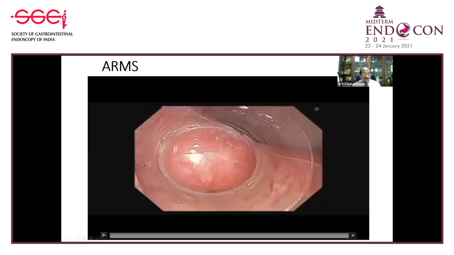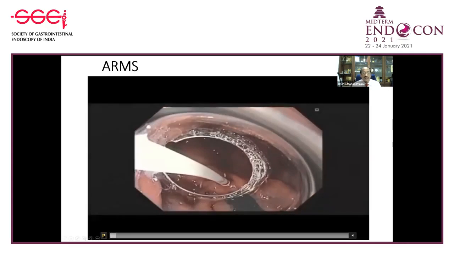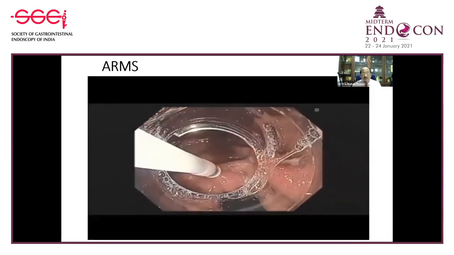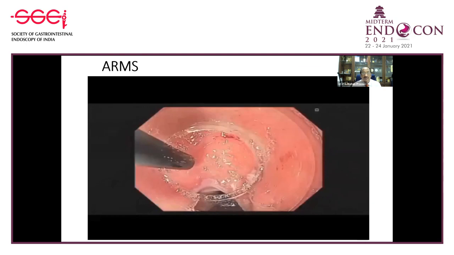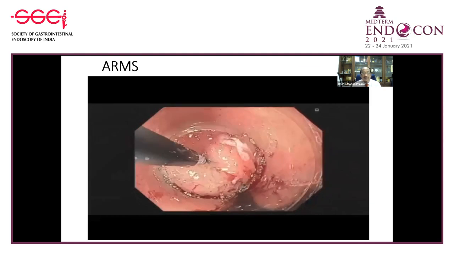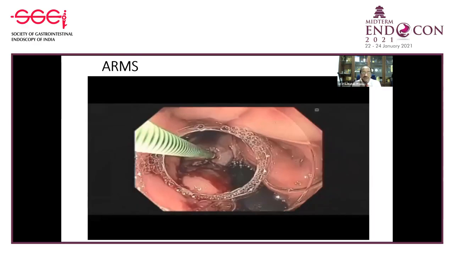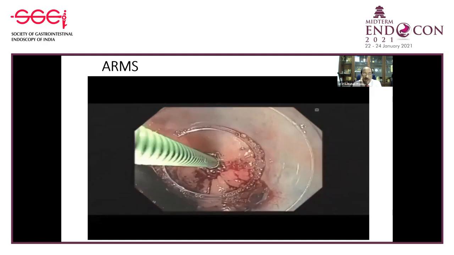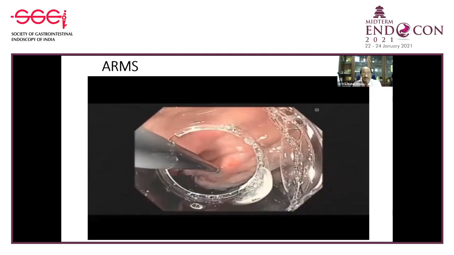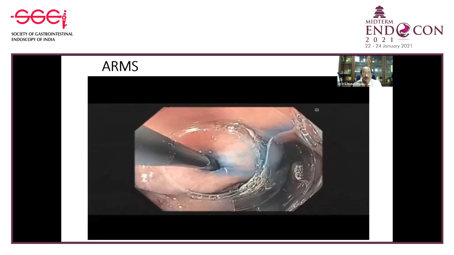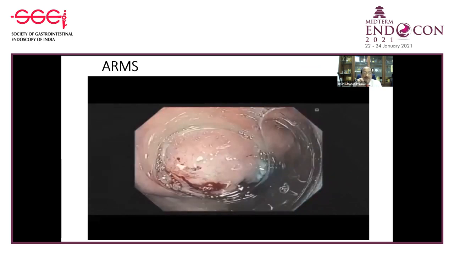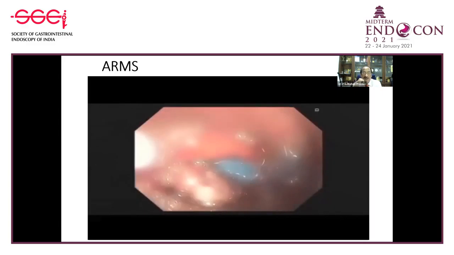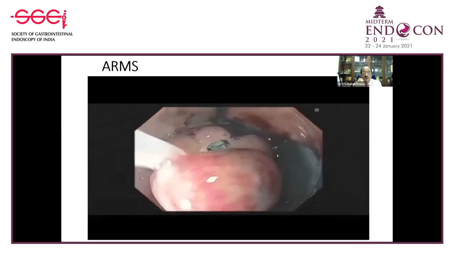And then we took him up for a definitive procedure, which is the anti-reflux mucosectomy, an endoscopic mucosal resection. What we do is mark 2/3 of the circumference. The Japanese take 85% of the circumference. We inject saline with indigo carmine, raise the blebs, and then use the cap and the snare, which seats beautifully inside, and then we just suck and then cut. So this is endomucosal resection.